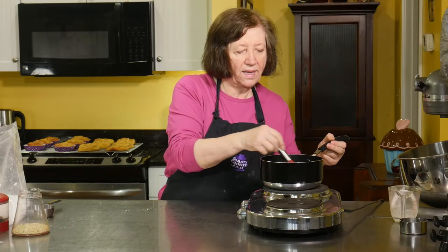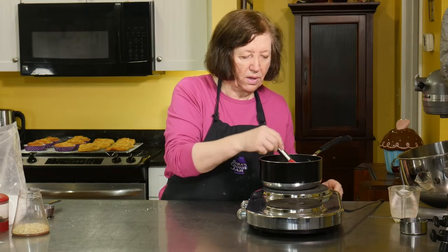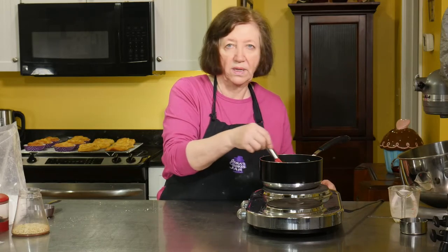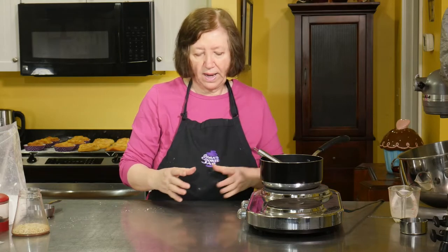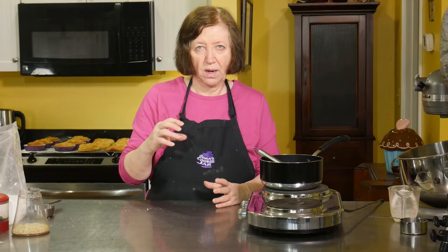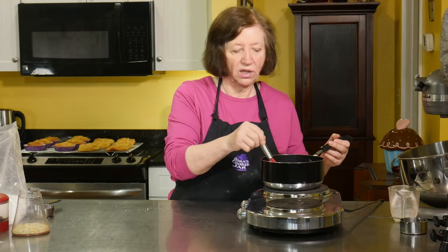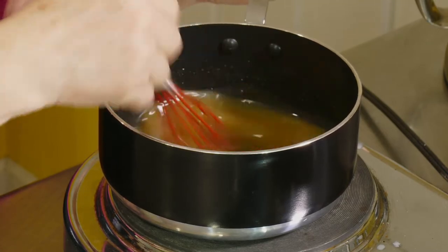These buns are so delicious. I had something similar when we were on a trip this past October. We went to a bakery out on a peninsula in Iceland — it's listed as one of the nicest bakeries in Iceland, and it really was. For dessert we had a flat cinnamon roll. They scooped out a little middle and put in some vanilla pastry cream, then a piece of apricot, covered it in caramel icing, and drizzled chocolate over that. It was absolutely delicious. You never know where you're going to find a great treat.